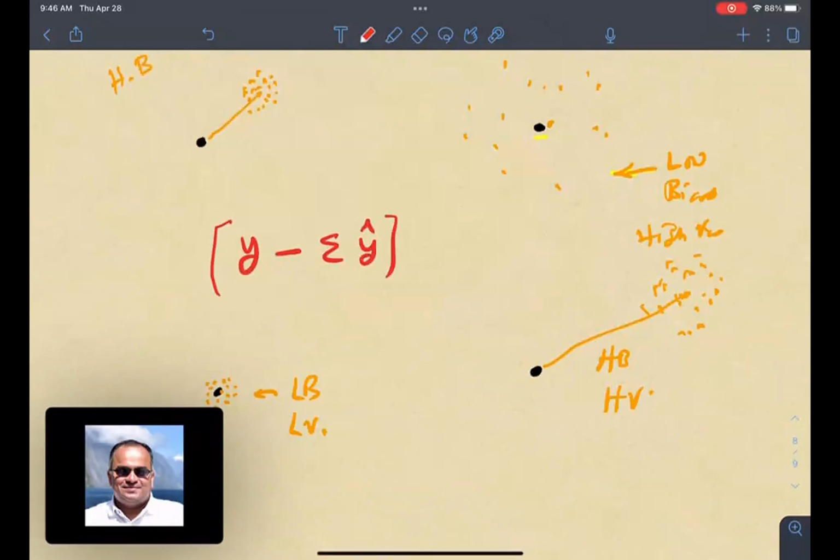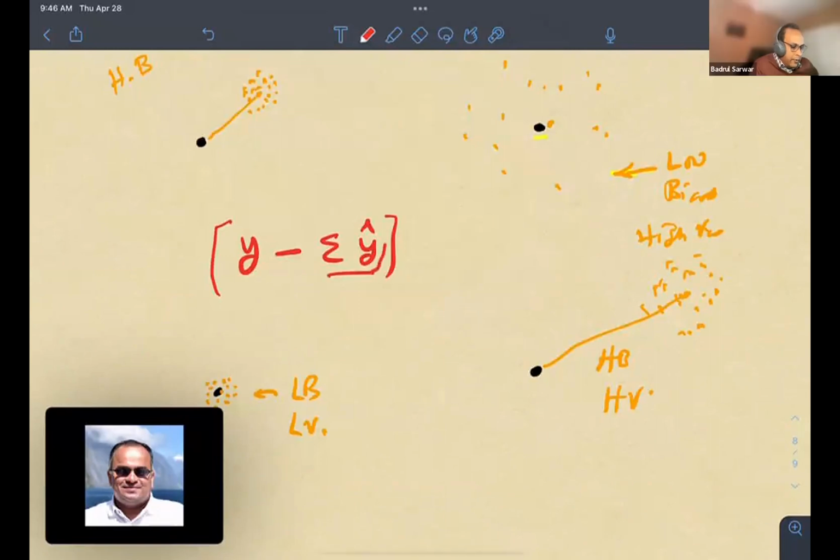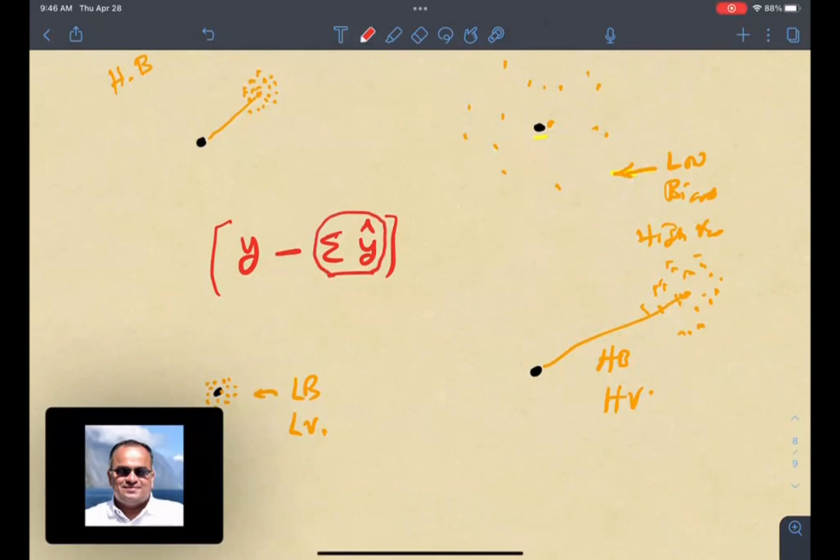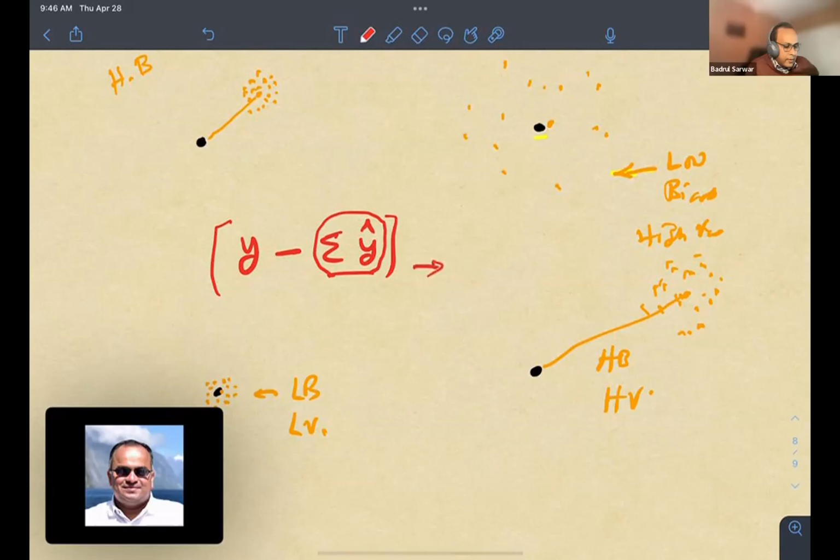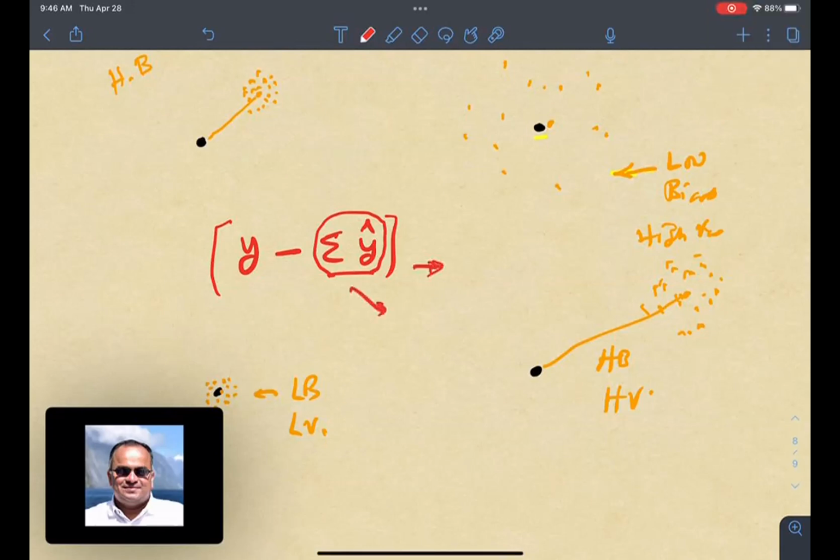I don't remember the exact difference, but this is the average of all your predictions, and then the difference from the true value. That will be the bias. And variance is very simple: it is the variance of all the estimates. Okay, thank you.